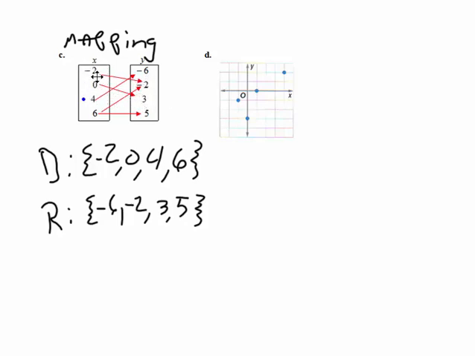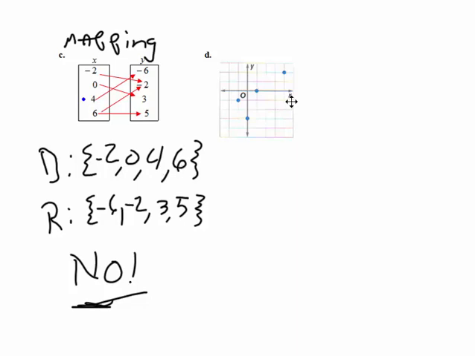So as we go through this, we can see that each one of these is paired up with somebody else on the y side. Each x value has a y value. However, this 6 has 2 y values, right? If I put a 6 into this pizza oven, I'm going to get 2 pizzas out, and we know for sure that that can't happen. So this is a big, astounding no. No, this is not a function.